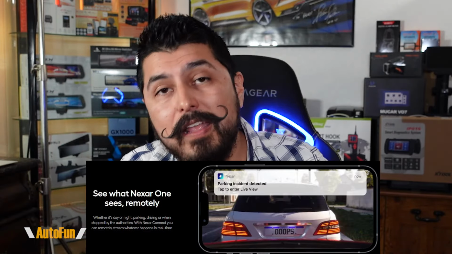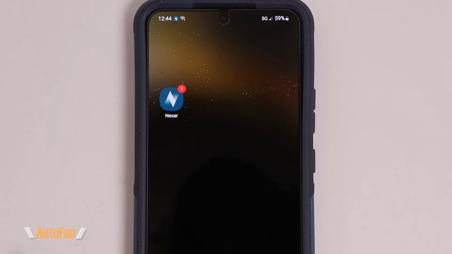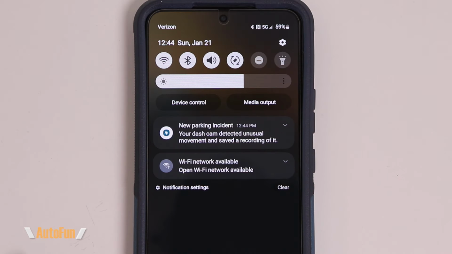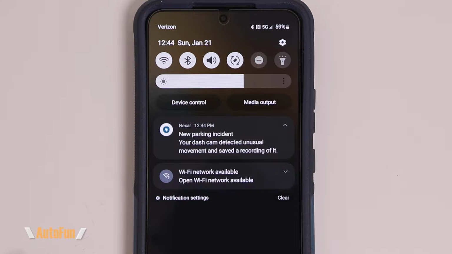So what you'll get is a notification telling you that something was detected, and if you want to see the video, you have either the option of going to the videos and taking a look at the clips that were created, or you have the option of going into the dashcam menu and finding the live view option, clicking live view and waiting for the dashcam to connect so you can see the videos.